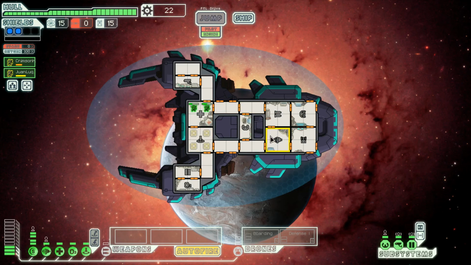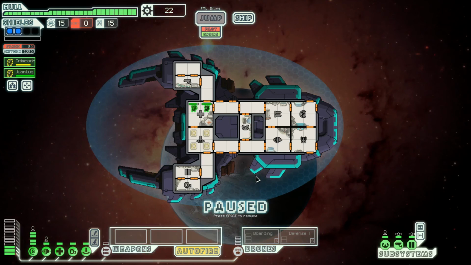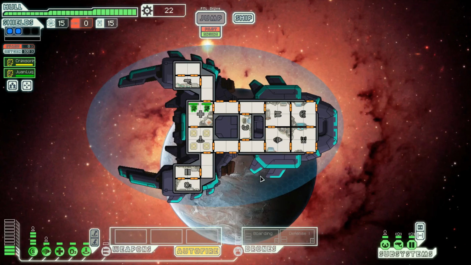If this was any other ship, that could have been trouble, especially the Engie ship, which, you know, they deal half damage in combat. But yeah, if you didn't notice, I can pause at any time to issue orders, which is definitely handy. I wonder if I could just transport them off the ship. I guess I could have just done that, maybe? Back to positions, and let's go.